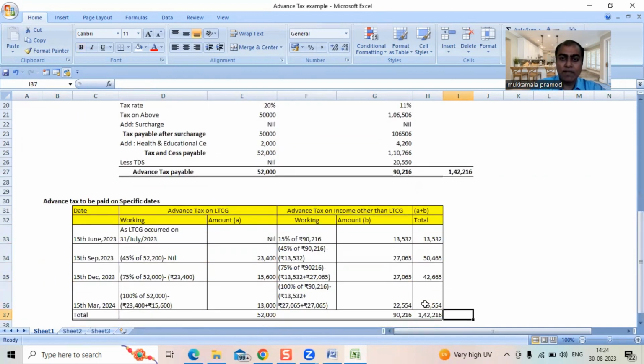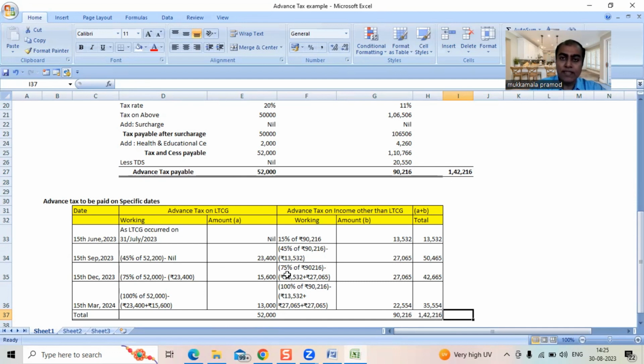So this advance tax, whatever we arrived at, 1,42,216 rupees, is something which is to be paid during the course of 4 quarters, on the different advance tax payable dates. I have a separate video about what these advance tax dates are and how the percentages pertaining to that have to be calculated. But briefly here, until 15th of June, it has to be 15% of the total advance tax payable. And then for 15th of September, it has to be 45%. So in case something is already paid, then it has to be subtracted from the 45% of the amount.